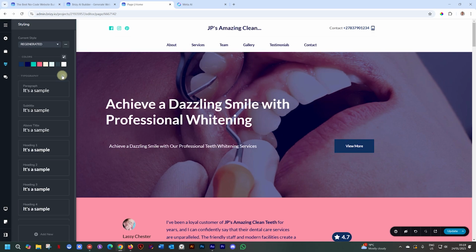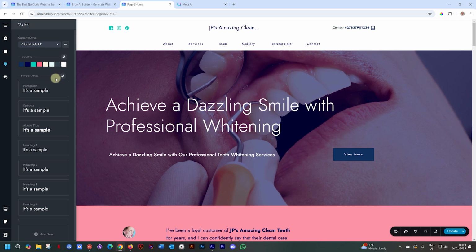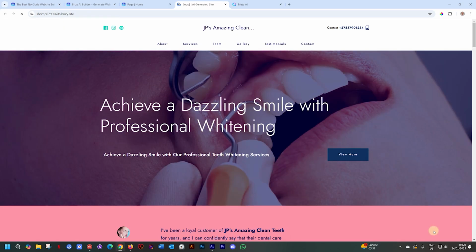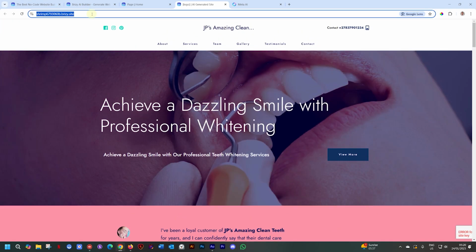And keep on cycling through this until you find a typography set that works for you. Let's stop here. And this is where I mentioned earlier that if you wanted to share this with somebody, a client, I would do it from here. Update in the bottom, Control S, Command S, and then from here you can preview it. Preview. There's your page, and you can grab this URL over here and you can share it with your customers.